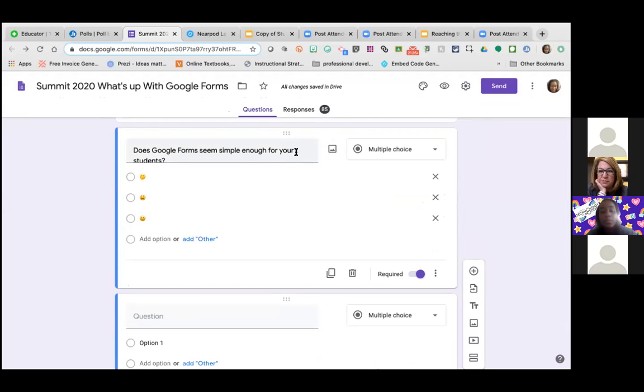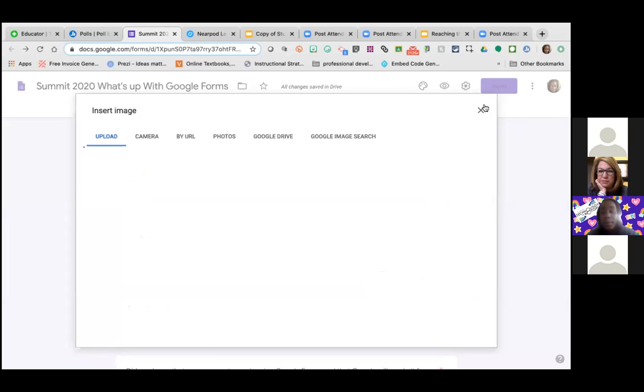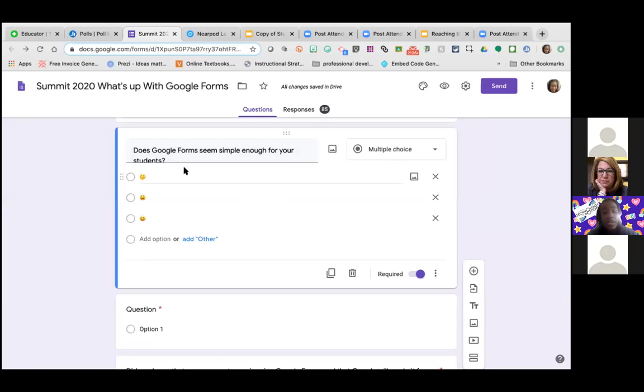I've seen pre-K and kindergarten students use this as well if they're studying shapes or letters, where instead of having text, you might want to add a picture. And when you add that picture, then you can just have the matching or the corresponding answer, whatever it is, where the students can just tap it with their finger.